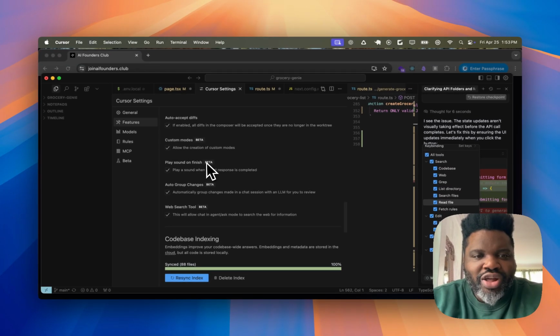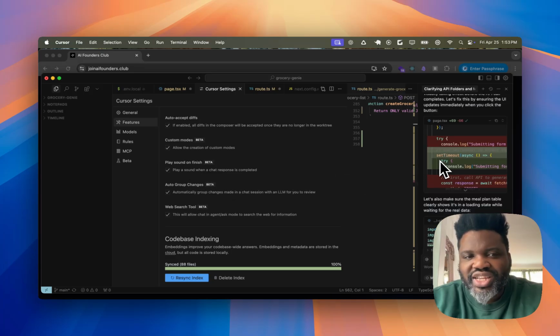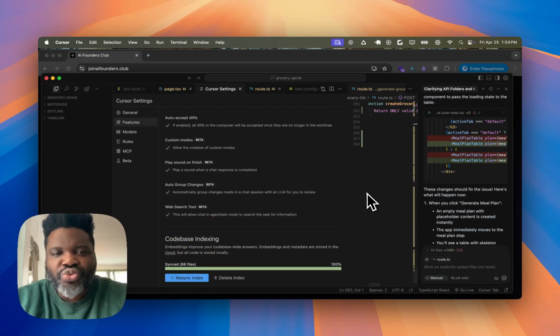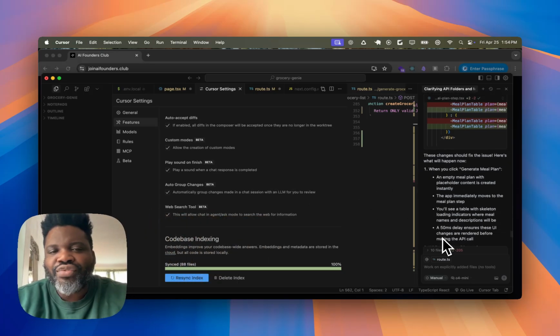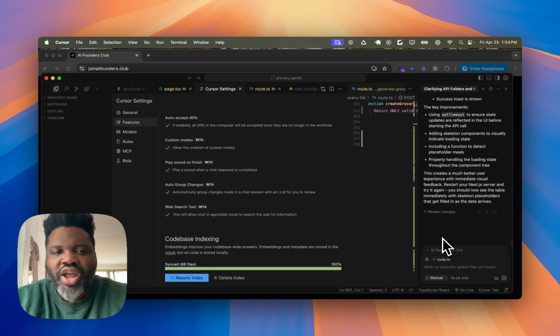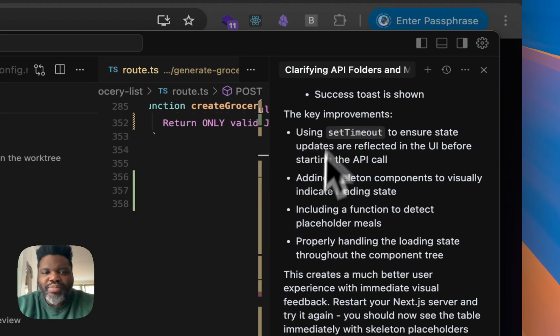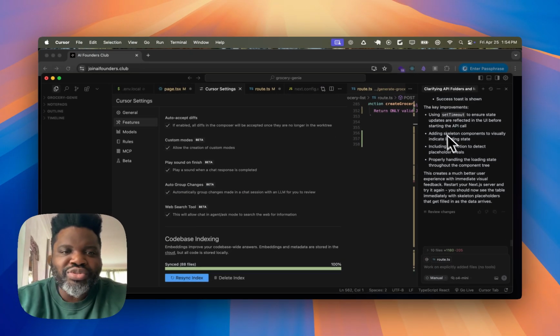And again, continuing on some of those beta features, you also have the ability to turn on notification and allow Cursor to play sounds when it's finishing executing one of your queries. So this is very helpful. When I'm asking Cursor to write code for me, I don't have to stick around and look at the code run, I can just go do something else and come back when I hear a sound and I know that it is done. And oftentimes I will use it through multiple tabs. So I will switch between tabs, and whenever a tab is done, I will get a little notification, and I'll be able to switch back to the tab that was just completed.